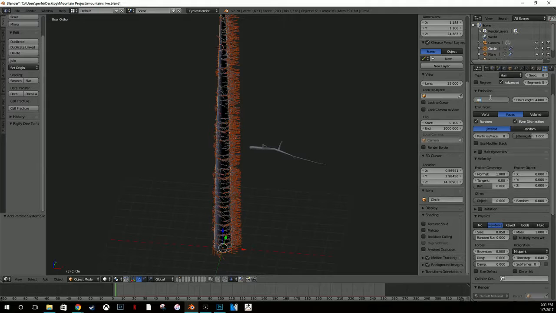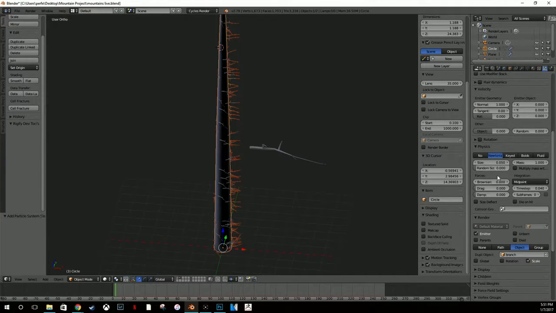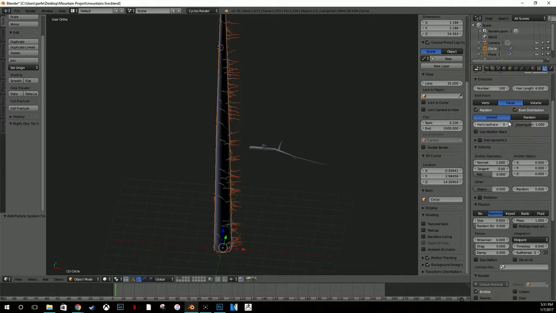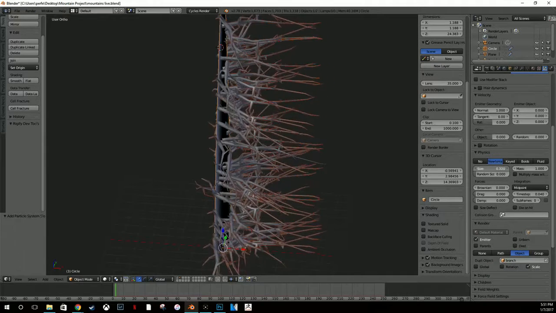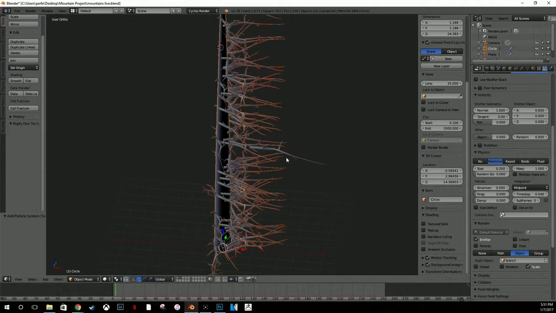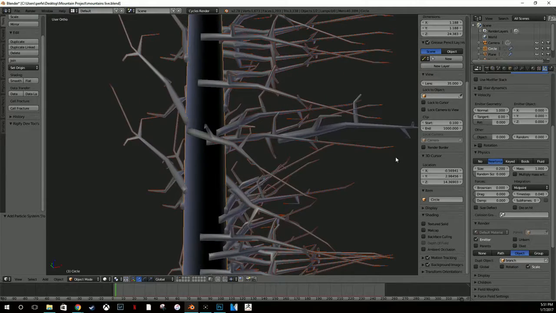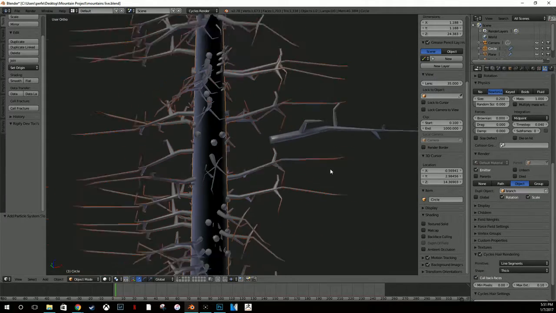We'll make that 100, and then scale these up. We want to randomize that. We want to increase the size, definitely. And then we want rotation.